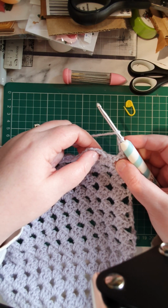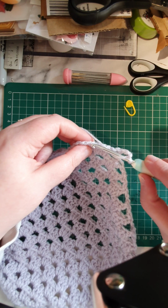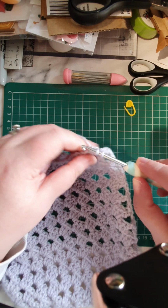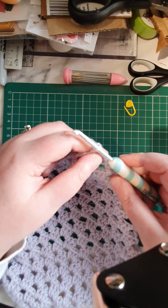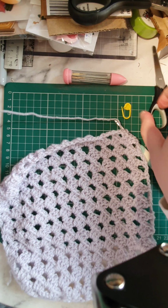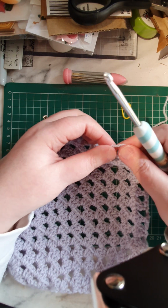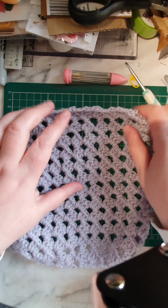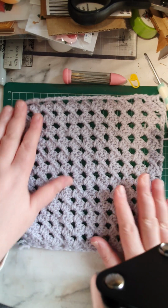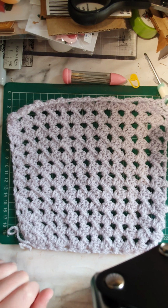Yarn over, skip that space, skip those 3 trebles, and 1 treble crochet into the top of that chain 1 space. Chain 1. Chop your yarn, gently pull it through, tighten down your knot, and there we have your C2C Granny Cluster Square.